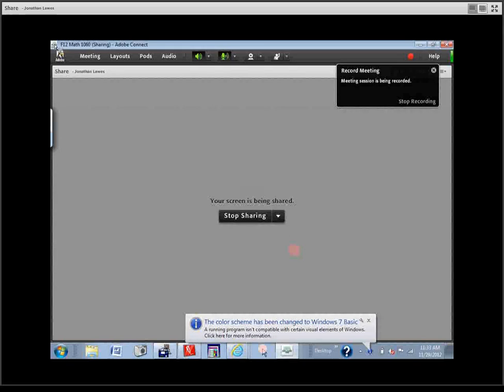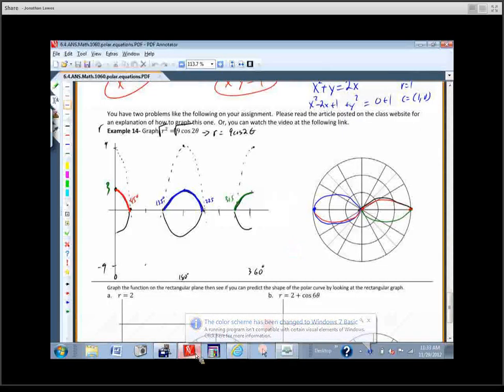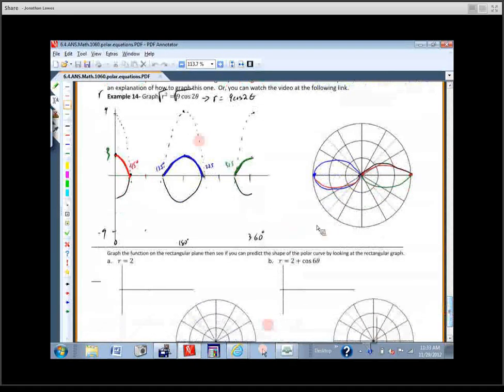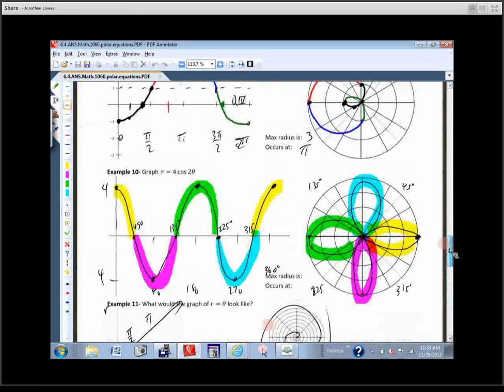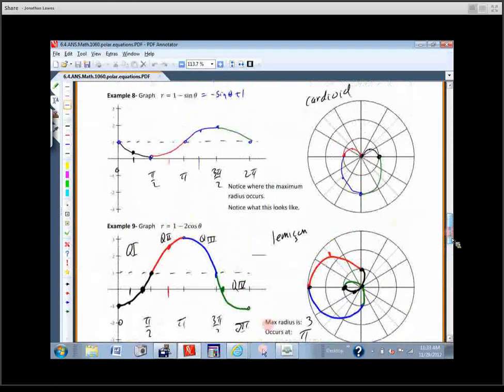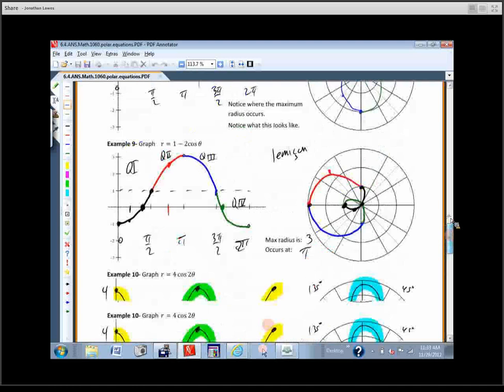Okay, so have your notes out. All we need to do is just finish this up right here. I said we'd look at this a little bit more in depth. Yesterday we did several graphs. We had this nice artwork here. I was complimented on that. I appreciate that. We had some funky names for these things.